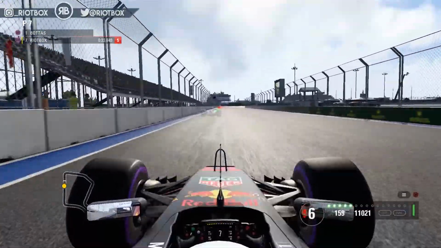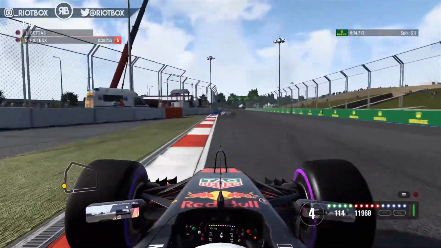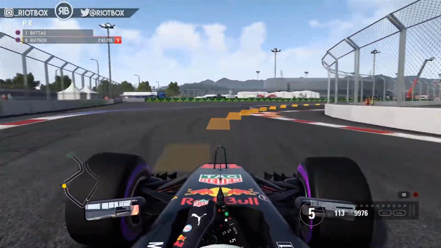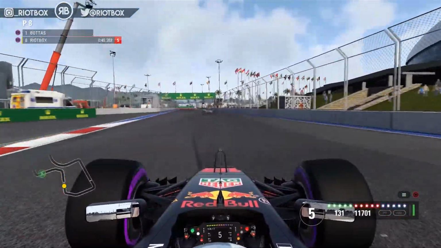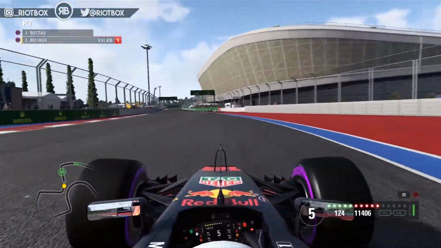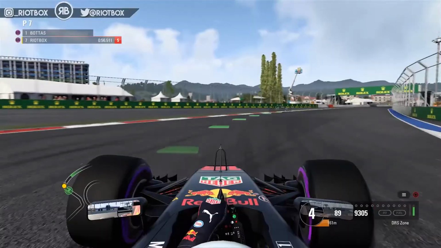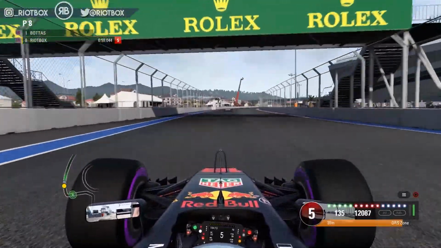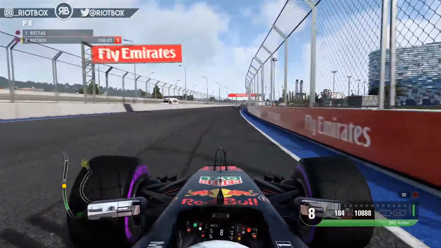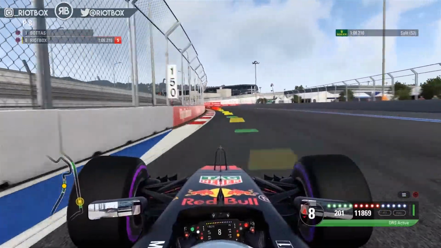Okay, we'll drop down to 7th place. Not too bad, but I've just got to concentrate on this lap, so probably stop talking for a bit. Bottas is leading the way. He's looking strong this year. Right, back on a straight again. We're down in P8, which is pretty poor. Just lacking that straight line speed.